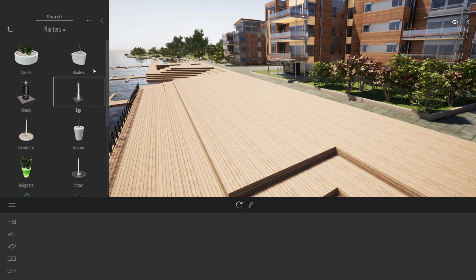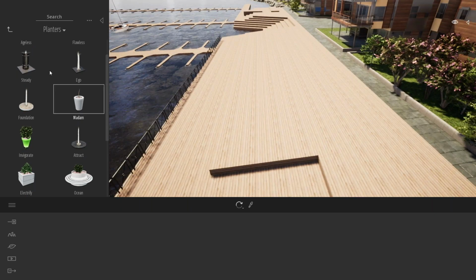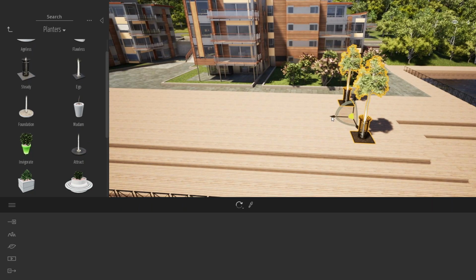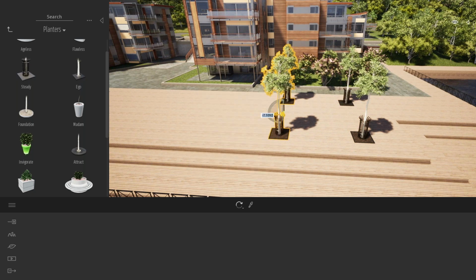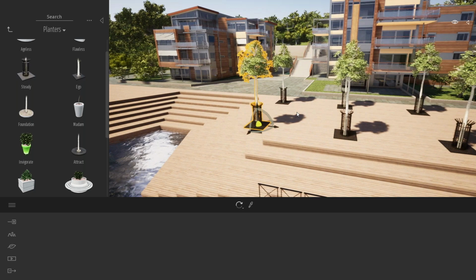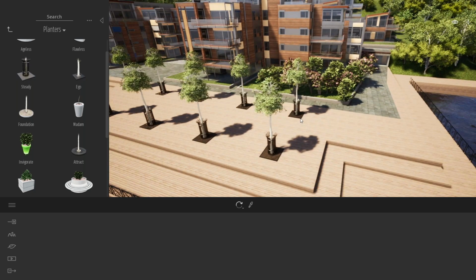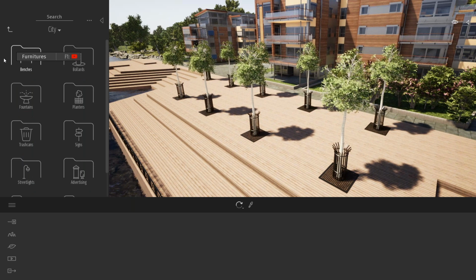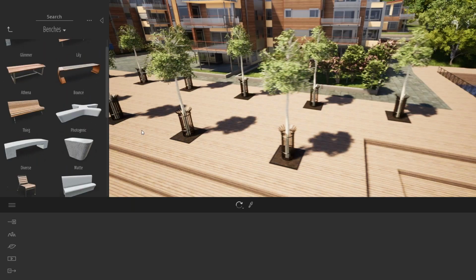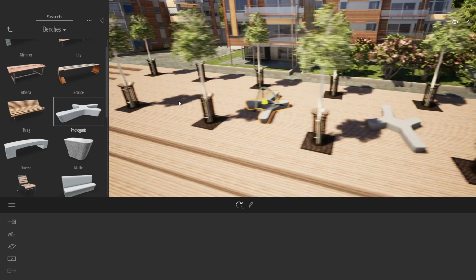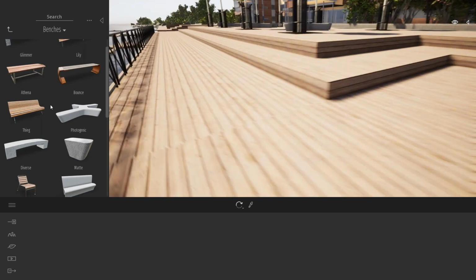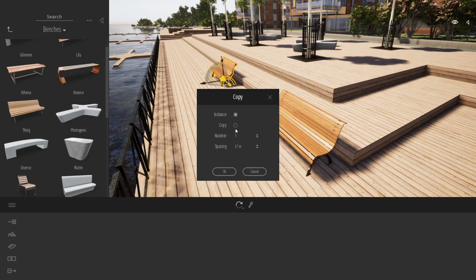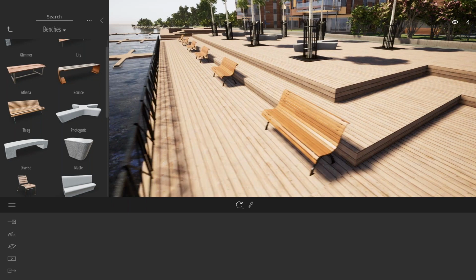For example, I can start with some planters. In Twinmotion, we have plenty of different planters. We can unlock this one, just going to duplicate this one a couple of times. Like that. I just remove this one that is floating in the air. And actually, I will also copy a new one over here. Now maybe we can add some bench. So I come to the bench folder. Same thing here. We have plenty of different bench that you can drag and drop in your design. Maybe a few other ones in the front next to the waterfront. Same thing here. Just duplicate that.